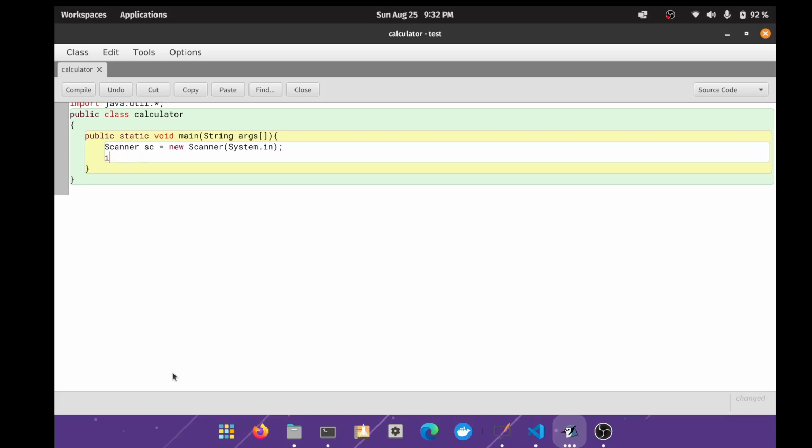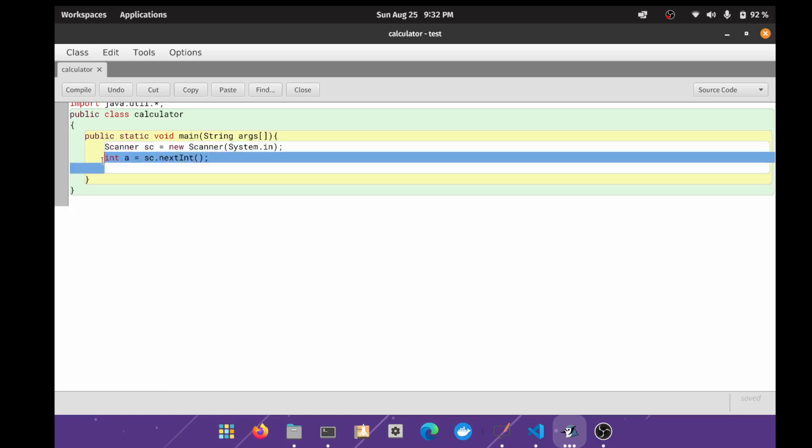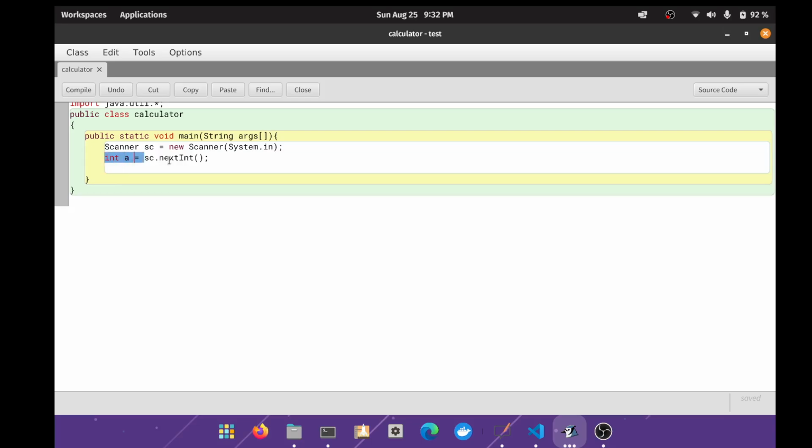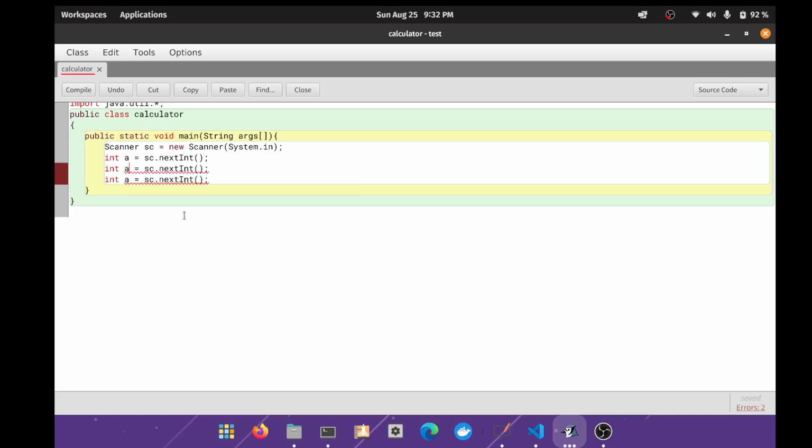Int a is equals to sc dot nextInt, you will take the number. Do the same thing for b and for the operand, right? You have b and you have op, like operation.